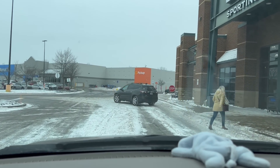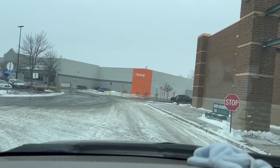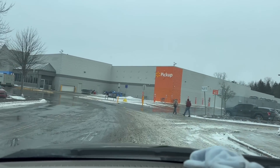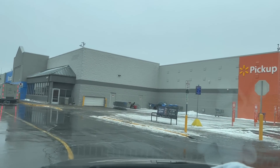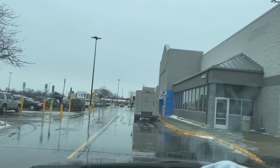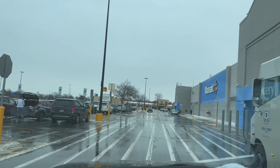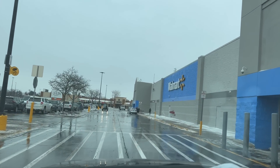Always stop for pedestrians — I learned that lesson a long, long time ago. Oh my gosh, the parking lot at Walmart is packed. I kind of had the feeling it would be. Yeah, I don't think I'm going into Walmart today, to be honest with you. The parking lot here at Walmart is absolutely packed and people are looking for parking spaces.